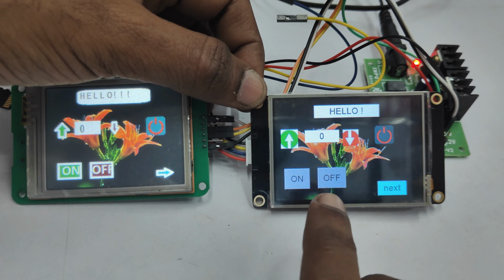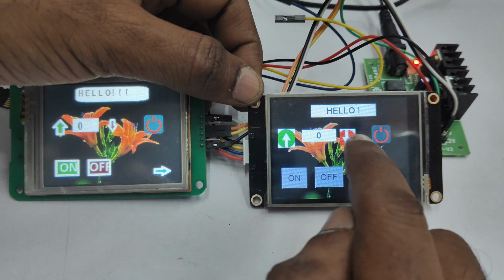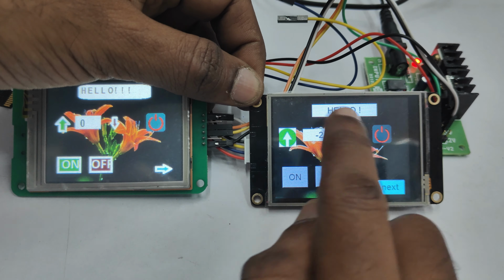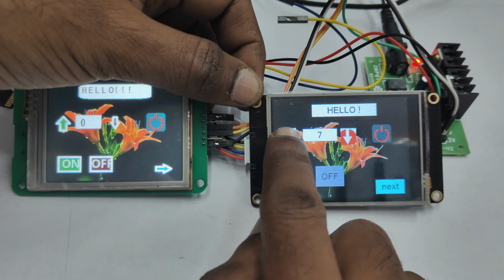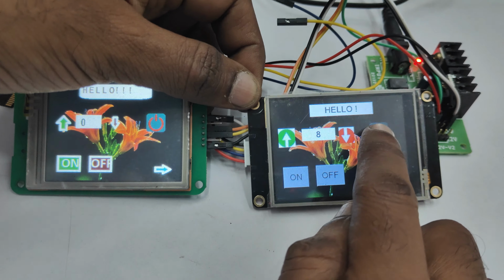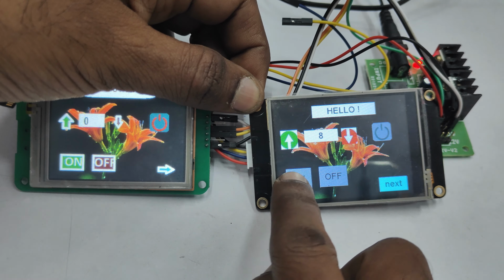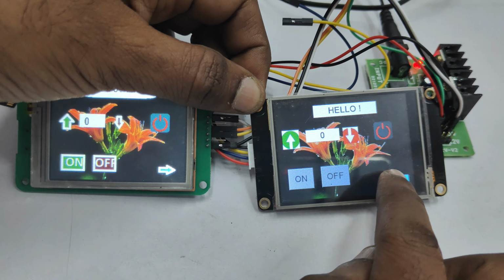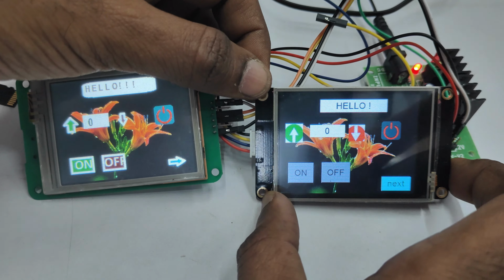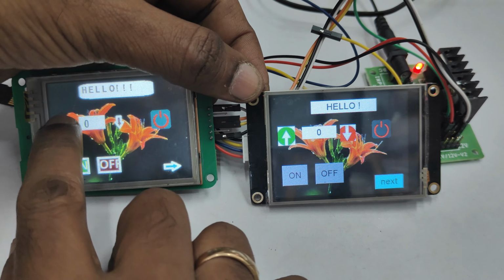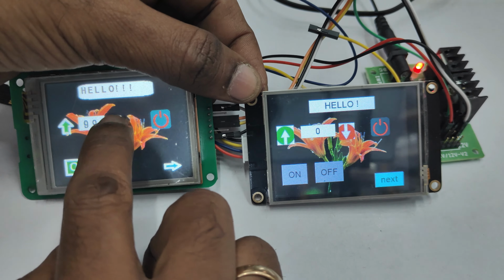This is the comparison between the two displays. The right hand side is the Nextion display and the left hand side is the DWIN display. Both displays are smooth, both are resistive displays. The only thing is in Nextion the color capability is a bit higher and the brightness is slightly more.